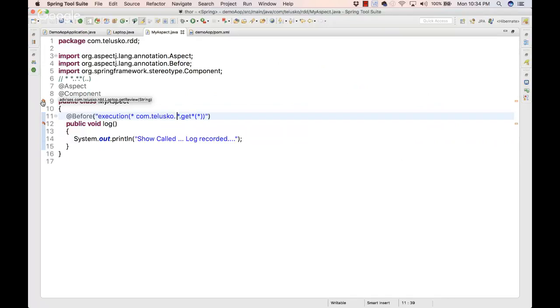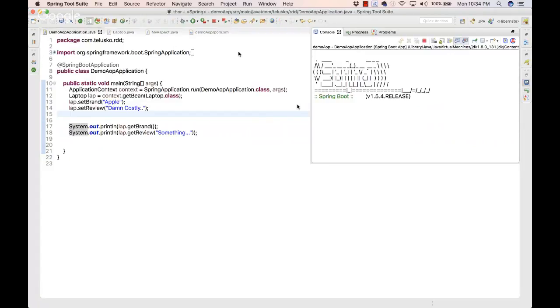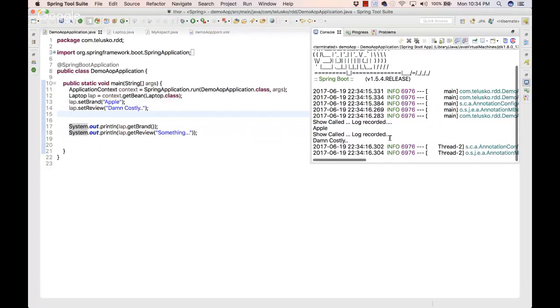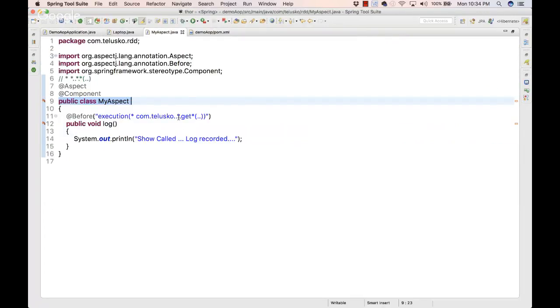And that's perfect. Awesome. Can you see that it is printing 2 times now, show called. So remember the syntax, we have to use 2 dots with the package. I guess 2 dots work before and after as well, with class also.